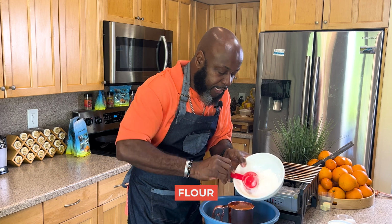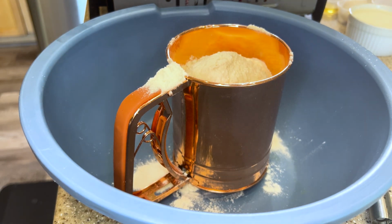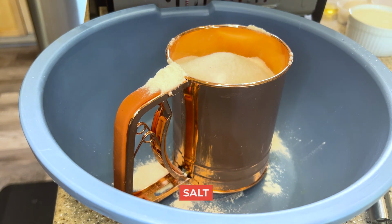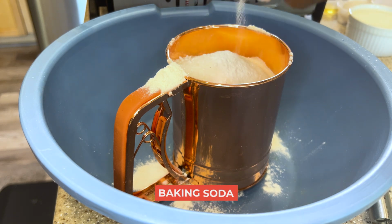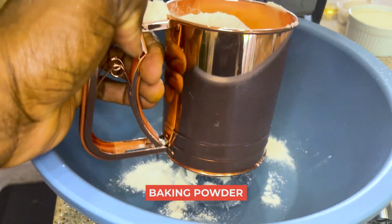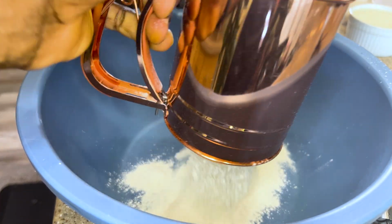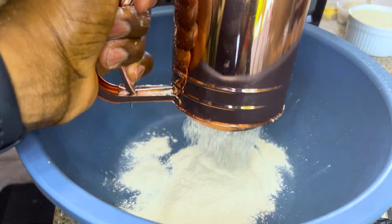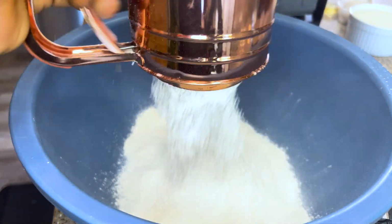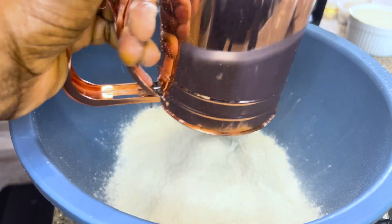So the first part is the flour. After adding the flour, you're gonna follow that with some sugar, salt, baking soda, and baking powder. We're gonna sift this all inside of here. See, this is how this looks. Sift it inside. Perfect, beautiful. Oh yes. So then following behind this, we're gonna start working on our wet ingredients.